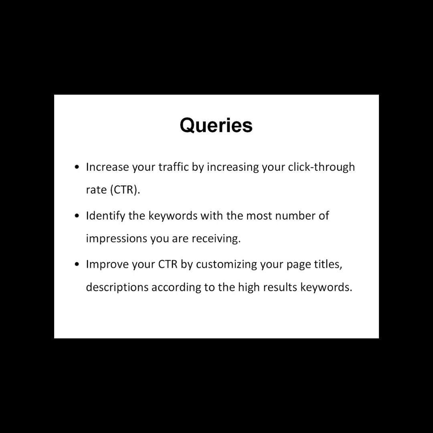The most effective way to increase your traffic is by increasing your click-through rate, or CTR. Improve your CTR by customizing your page titles, descriptions, and keywords you use. Keep your titles approximately within 50 to 60 characters and descriptions within 200 characters. Too long of a text will risk you losing readers because most people only skim for their interest.